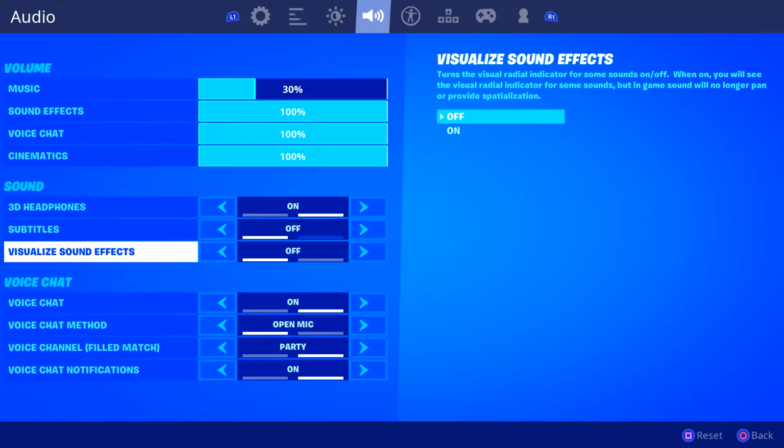But I mean, you can see boats from about 400 meters away, which is pretty OP. So if people are in boats and you have this on, you will be able to see them from very far away, which is kind of annoying because it's literally like aimbot.